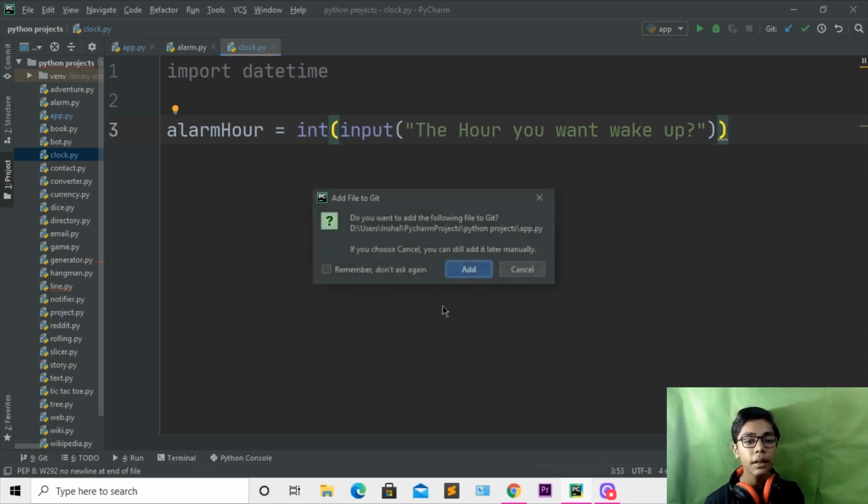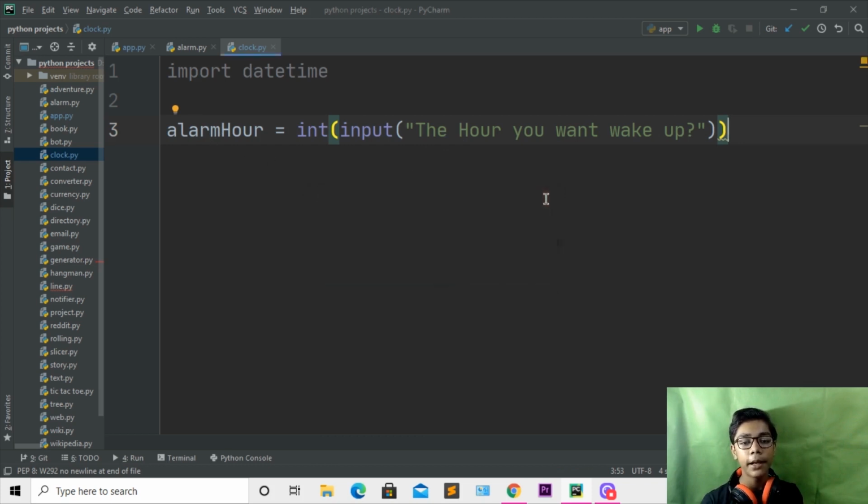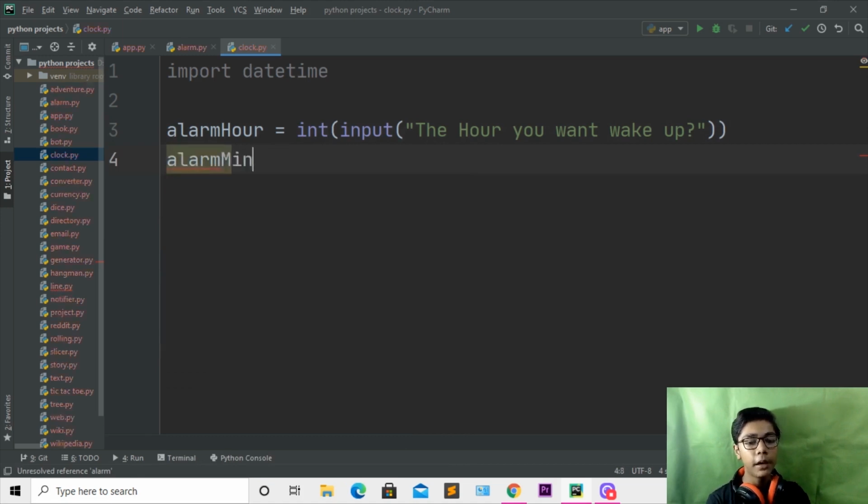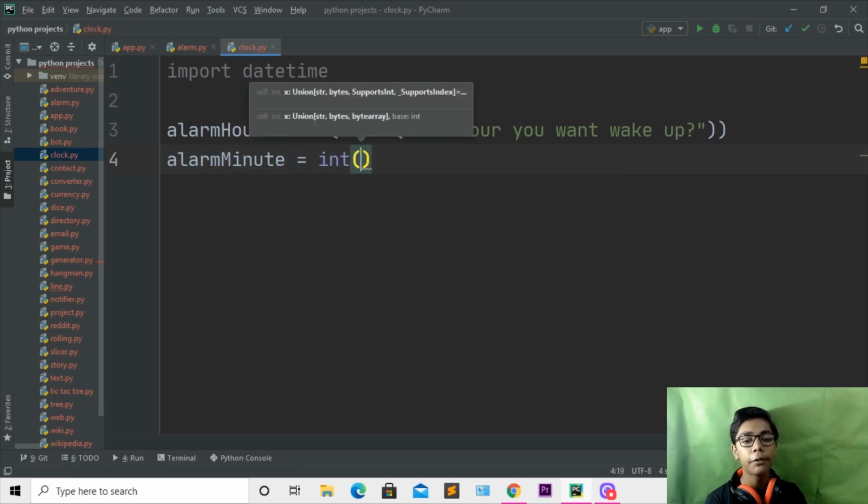So the print which I have printed will appear, but the alarm ring will not ring here, because in Python we have to make the alarm clock like that. So here I write alarm, and I will write alarm_minute now. So I write equal, then I'll write int again, because as I told you, we have to use it with input. So here we have to use that.